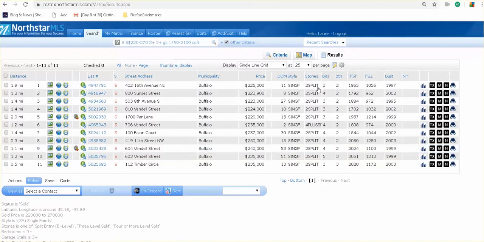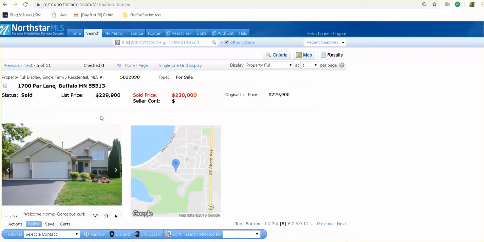So looking at these more, split entry 4 plus, let's see here, so that's a little bit different. It's a 4-level split. And other than having an additional bedroom, here's another 5 bedrooms, but the price range is good and the square footage is right in there, so I'm going to leave that one. They might have virtually no family rooms, so we could look at that one closer. So if I chose to keep these, and again, this one's a little bit lower price, as I'm looking at this, I'm kind of contradicting myself, but that one's a little bit on the low side. So what I might want to do is take a look at that one and see why.